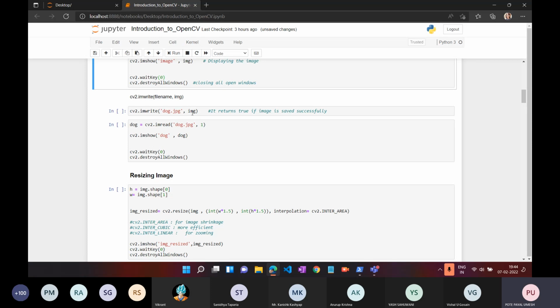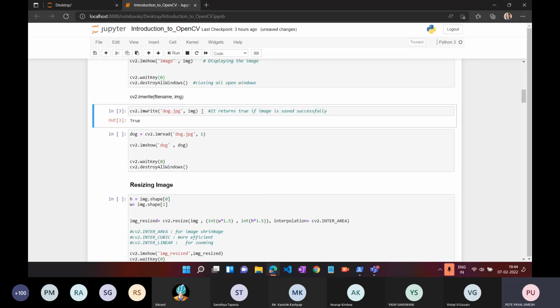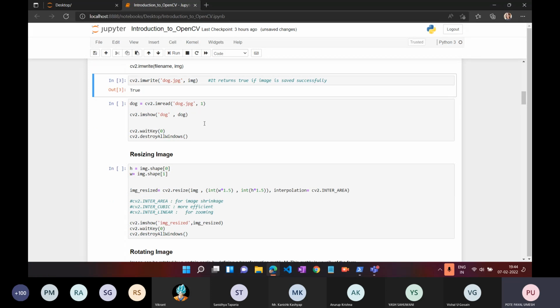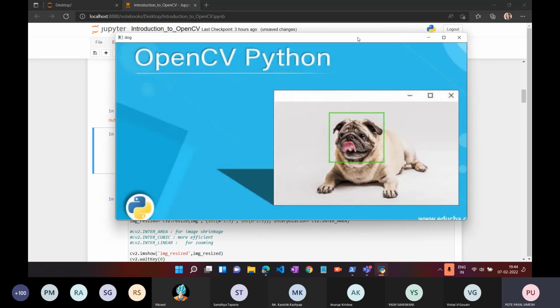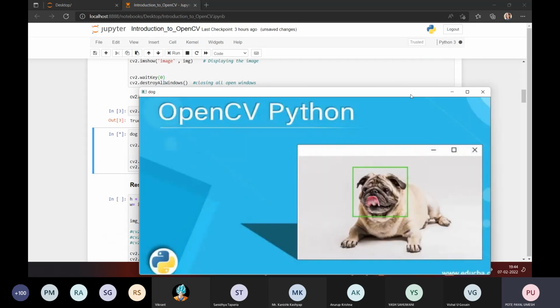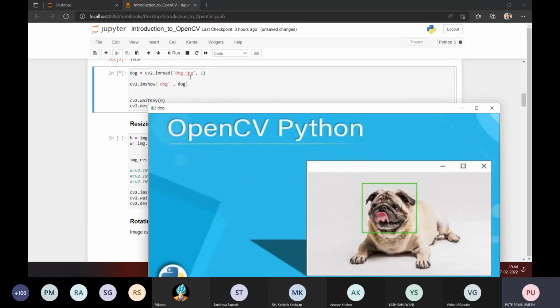The second argument is the image. It will simply return True if the image is saved successfully. Like here it has returned True. So now I will try to read that image once again. It has saved the image with the name dog.jpg.